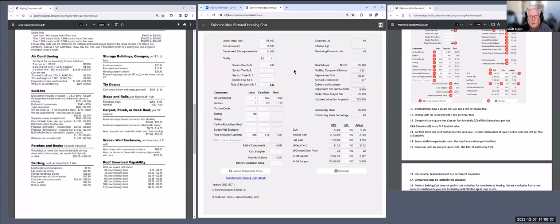But this is more of a trade-off tool. I think appraisers are primarily curators of data, and we want to figure out what makes the most sense. Maybe the site value should be higher. Maybe it's 35, and this should be more like 8. So now we have a scenario where it's 101.65 for the GLA. That's a total of $85,000. The components are $4,500. The total replacement cost is $89.